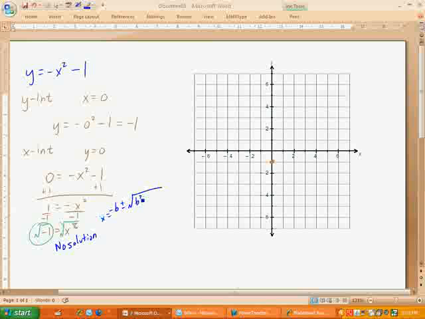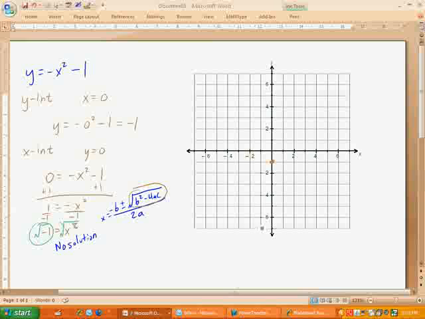Okay, if you would have done the quadratic formula, the negative b plus or minus the square root of b squared minus 4ac all over 2a, you would have ended up with a negative right here inside this, which means still you wouldn't have been able to do it. Okay, so what that means is that this graph does not have an x-intercept. It means the curve doesn't cross the x-axis anywhere. Okay, not even at a decimal. It doesn't cross it at all.